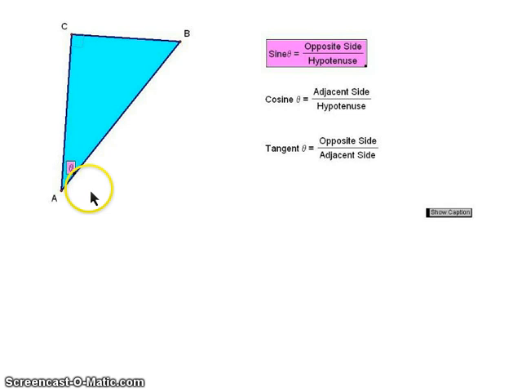It's a relationship. The relationship is the opposite side divided by the hypotenuse. And so if you follow theta across, the opposite side would be this one right here called CB or BC. So that's the side you want to look at. And what we do is we compare that side to the hypotenuse, the longest side of the right triangle. That's it. That's what the sine is. That's the definition of a sine.